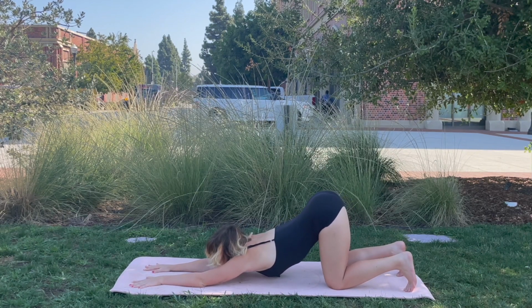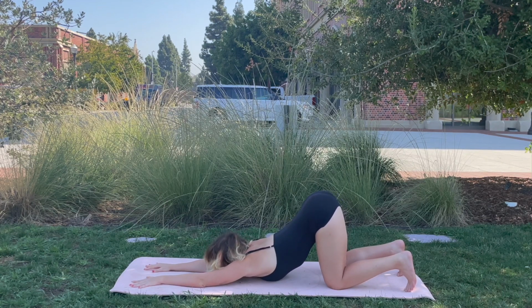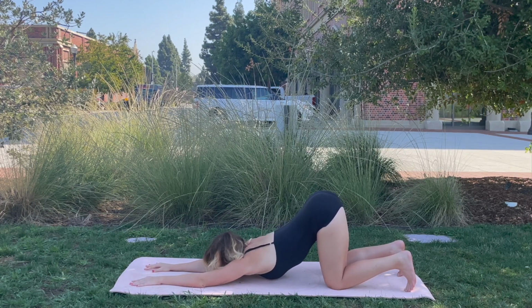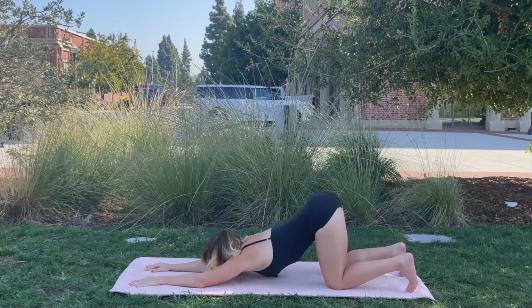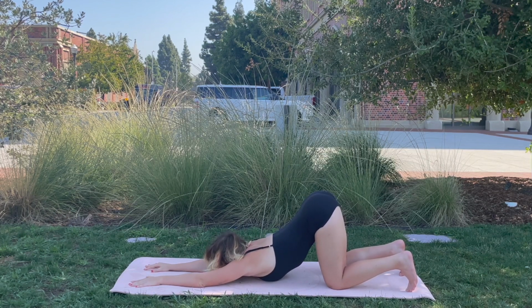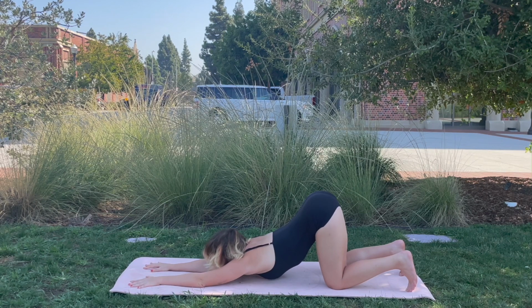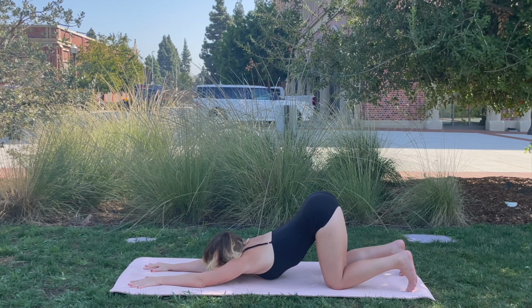Walk the hands forward, and we are going to move into a puppy posture. So this is, if you're unfamiliar with this, you're sticking your tailbone straight up in the air. You're wagging your little puppy tail. You're bringing your chest, your chin towards the ground, your forehead towards the ground, and you're reaching actively forward with the arms. This is basically what we did in extended child's pose in the front body.